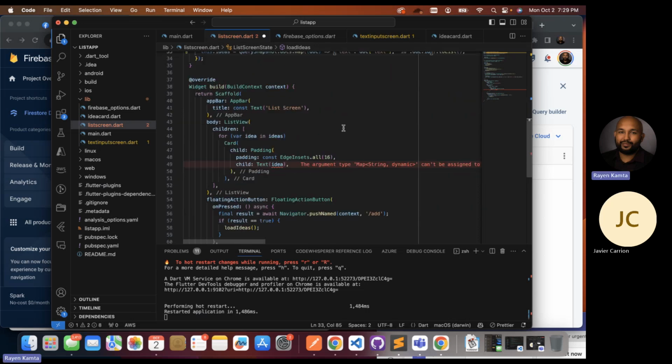Then now down here, you have to use the key value now. ID of the text. Then we need to add the on tap on the card. The best way to do this.